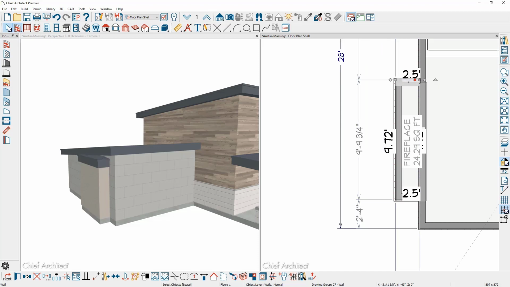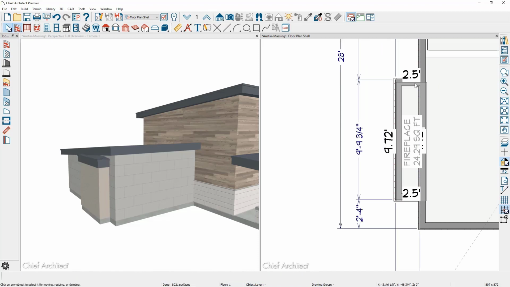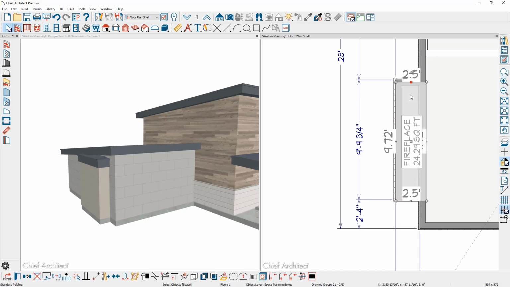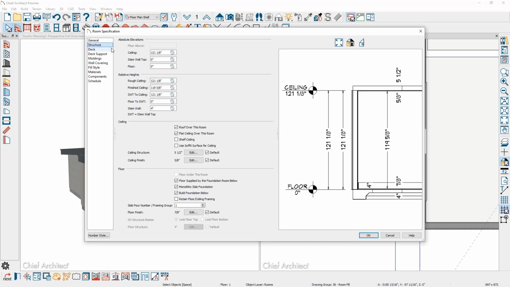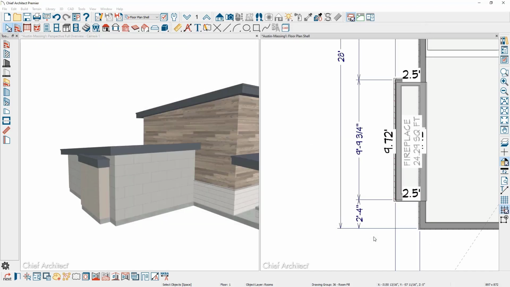Now I need to lower the ceiling and also change the wall type or wall material. Let's begin with lowering the ceiling. Let's click inside the room, make sure we get the room. Double click to open it up. On the structure panel, I'm going to come in for the ceiling. We'll set it to be 66 inches. Since we have automatic roofs and automatic foundations on, you can see the result.